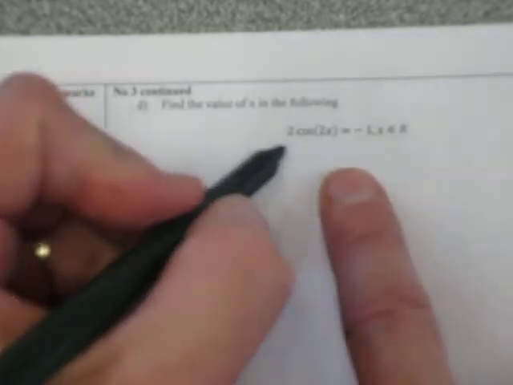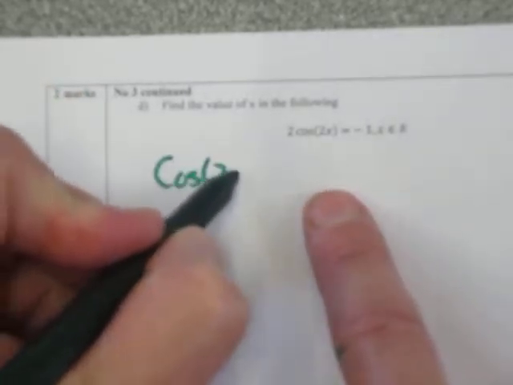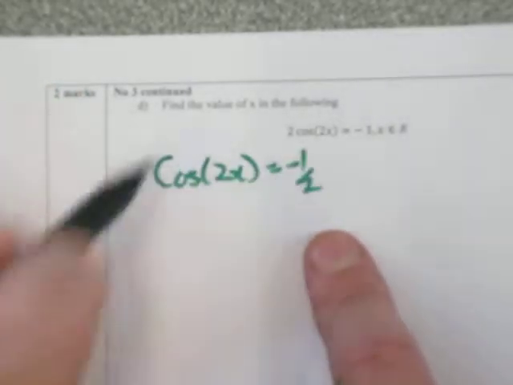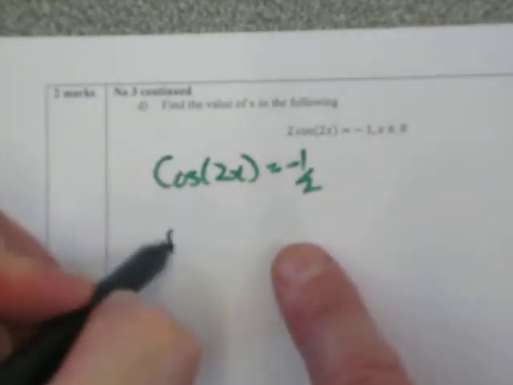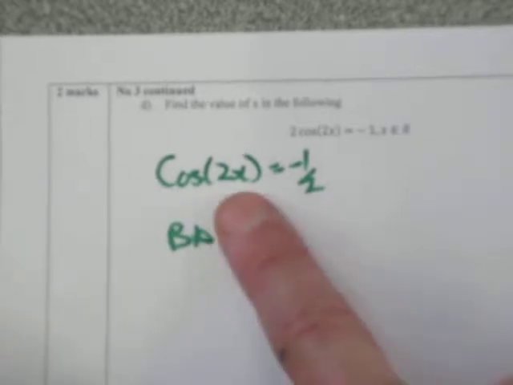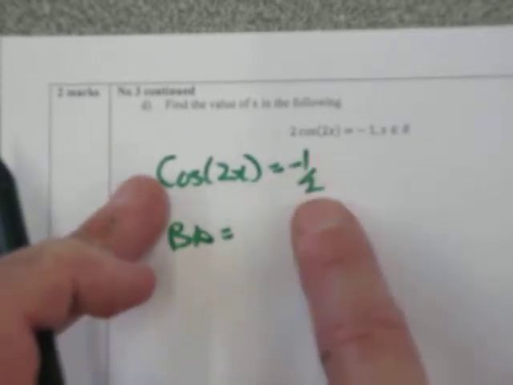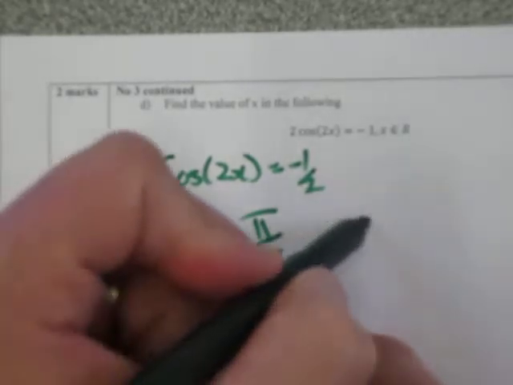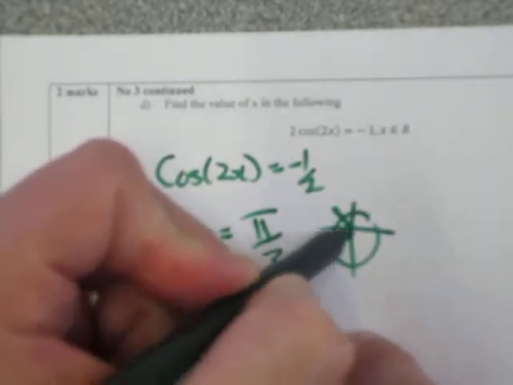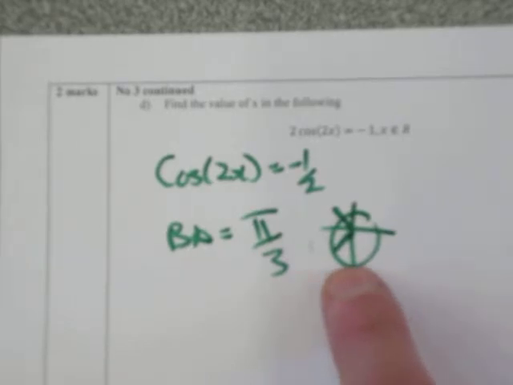Okay, so have your theory sheet handy if you've forgotten, but rearranging it quickly. Okay, this is the easy part. It's minus a half. So just do it like normal. Just pretend we're going from 0 to 2 pi. So the basic angle, so when do we get the x coordinate equal to a half? What angle is it? Okay, it's going to be pi on 3. Okay, the sign is negative, so cosine is negative in these two quadrants, in the second and the third.